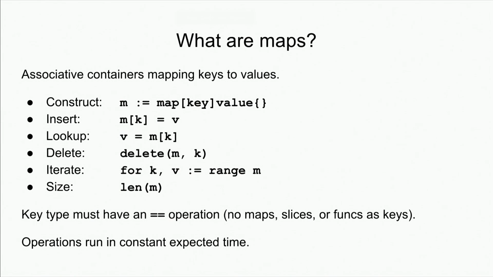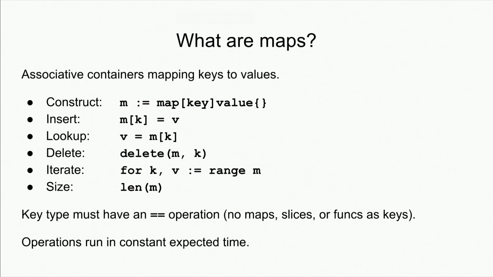So this is the typical stuff you'd get out of reading the Go language spec, which was talked about in the last talk. The one thing you do need to worry about is that the key type needs to have an equality operation. Most types in Go have equality operations. All the integers, all the floats, structs, interfaces all have equality defined in them. A couple types which don't are maps, slices, and funcs. So you can't use those as keys in maps because there's no equality operation. You can't ask the question, hey, is this key equal to this key in order to get anything out of the map. So those are disallowed. Any value type is allowed for the value for the map. The type that's being returned can be anything.